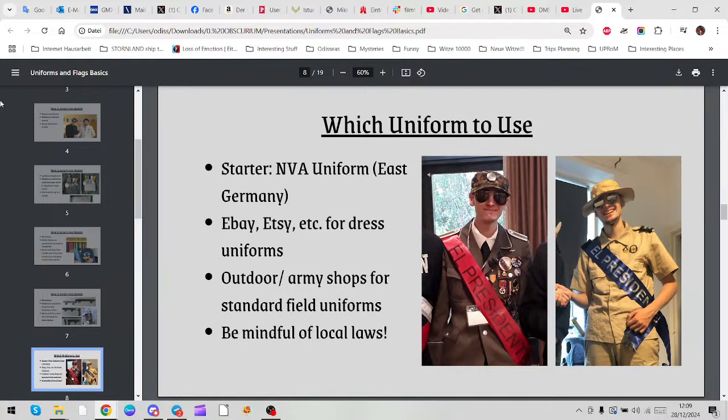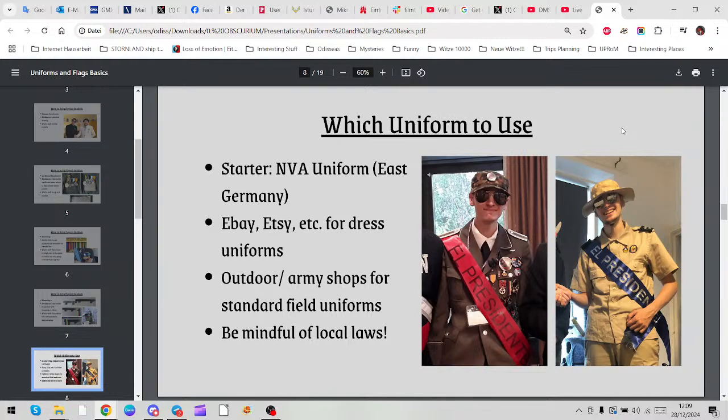A good source for dress uniforms is eBay and Etsy and other such sites. And for field uniforms, you can use outdoor and army shops, because a lot of outdoor and army shops have uniforms like the one you see on the right here, which aren't actually proper uniforms. It's uniform-like clothing, just a field uniform-like thing.